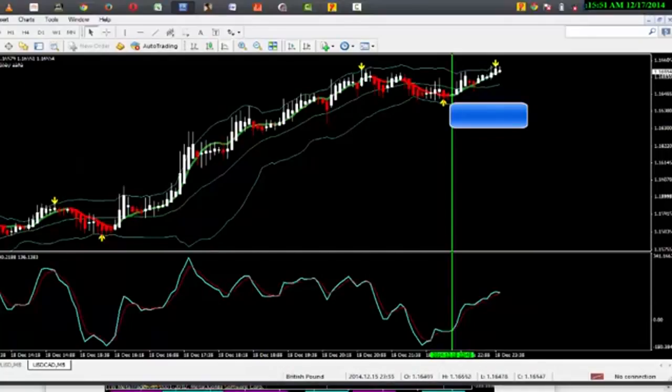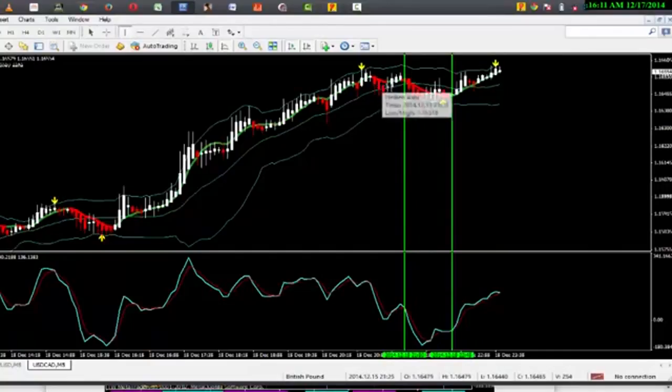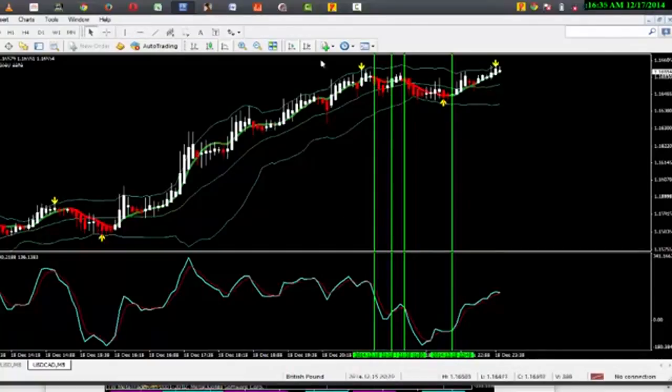You can see each of these bars represents 5 minutes. So this would have been my first active trade. So here I would have still traded around here because all the conditions were met. Then I would have traded here. Now I would have traded here because all the conditions were met. And this would have been a reflex. I'm just trying to show you how accurate the system can be sometimes. Then I would have traded here and here.